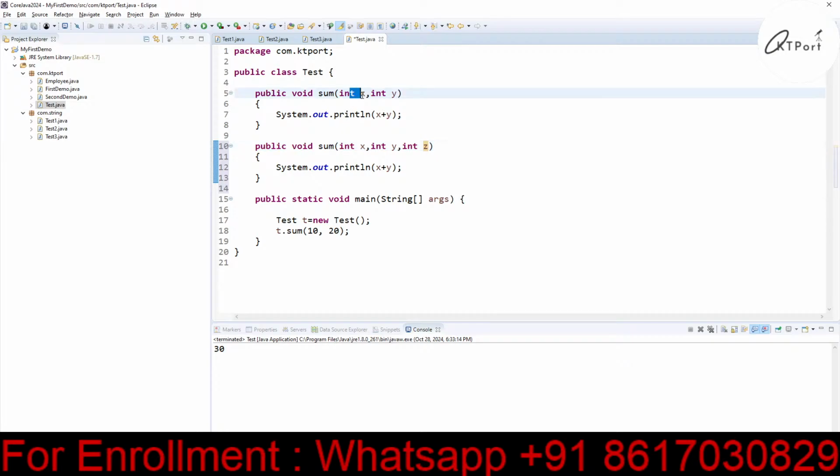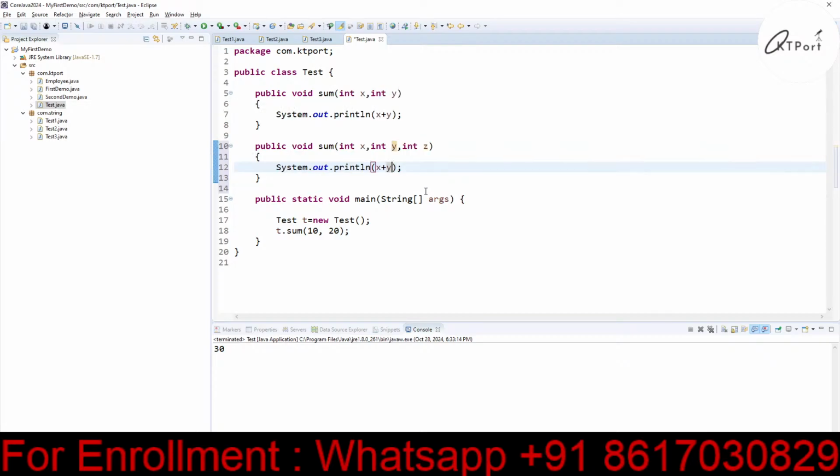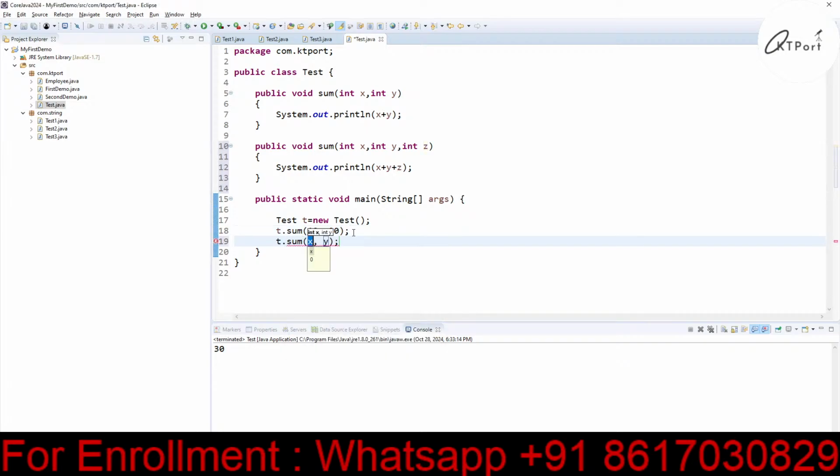Here two arguments, there three arguments, so Java will treat it as a different method. Here you return x plus y plus z, and call t dot sum with 10, 20, 30. This method will be called, and you can see I got 60.